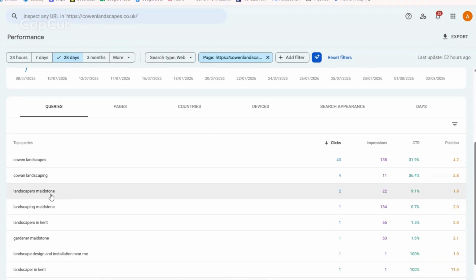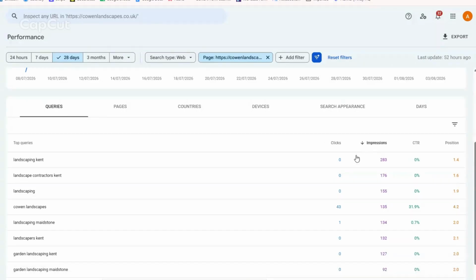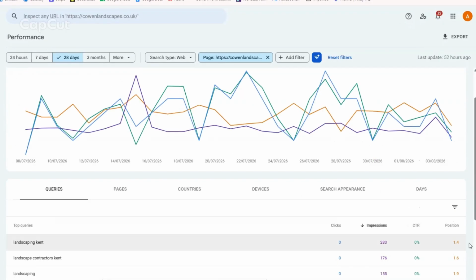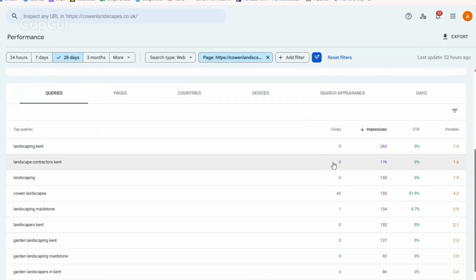So we can see that here, landscapers Maidstone, they were typically very visible. Their Google Business Profile specifically was very visible, and they got those clicks, and for these phrases here. And that's very useful to look at, but you can also look at the impressions. For example, they're very visible for Landscaping Kent and Landscape Contractors Kent, and there's quite a few people searching for that during the time period, and yet they apparently haven't had any clicks on their Google Business Profile. Now, they might have had clicks on their other profile, of course, their normal listing.